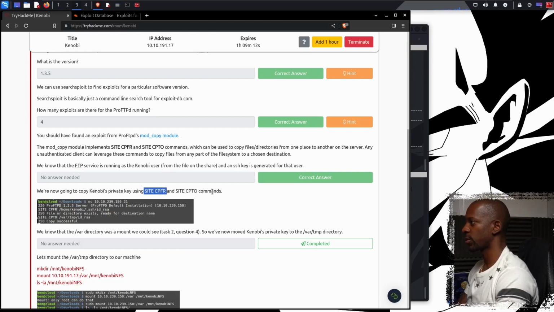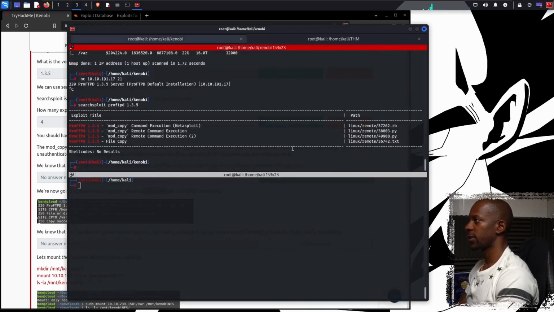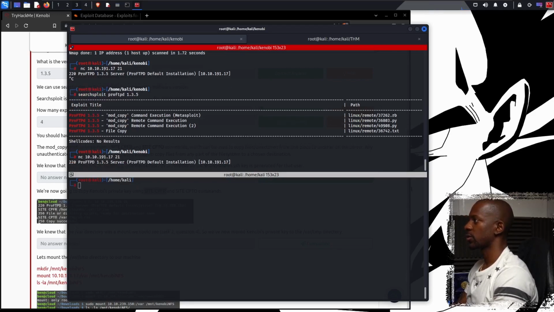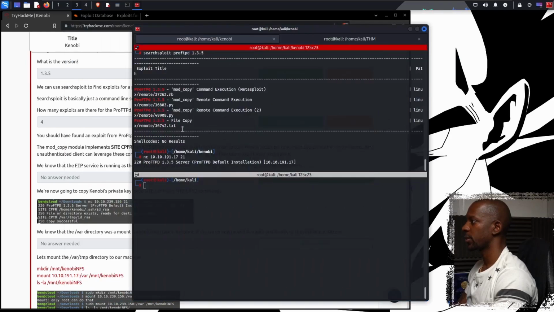First things first, let's log into the server. 10.10.101.17, port 21. So we are inside the server. Let me shrink this a little bit. The command is SITE CPFR. What do we want to copy? Home, the user Kenobi, this is a hidden directory, .ssh, and we want to copy the key.